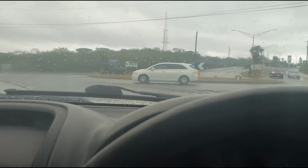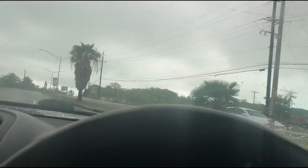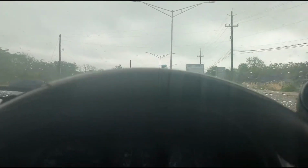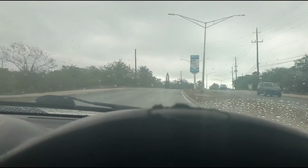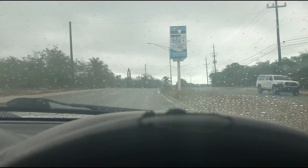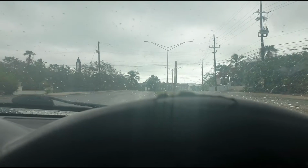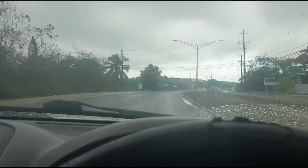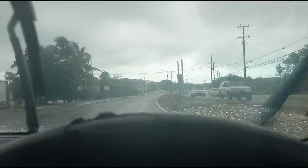Hello everyone. Welcome back. So today is the next day. So I set the seeds yesterday. So I just want to basically go and check them now to see if they have started to sprout. But this is basically what the tropical storm Fred is causing, a lot of rain in Turks and Caicos Islands right now.